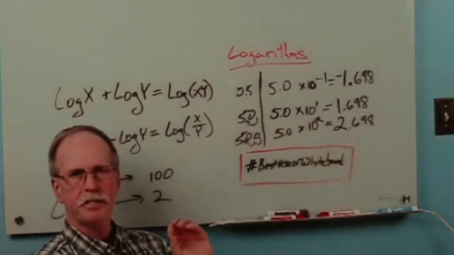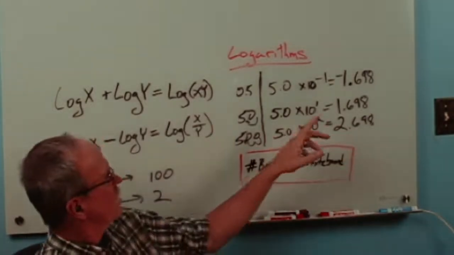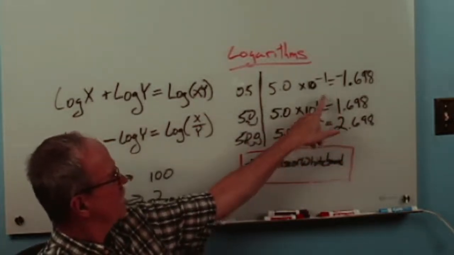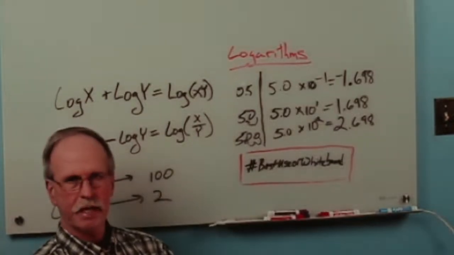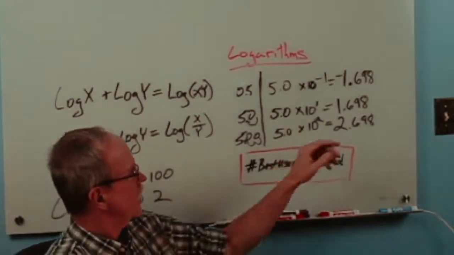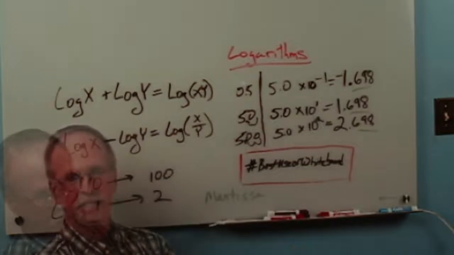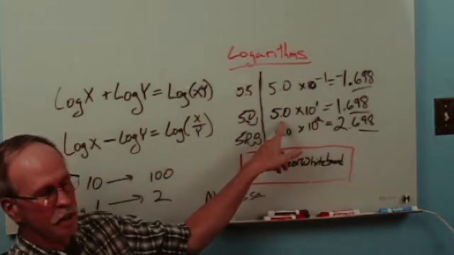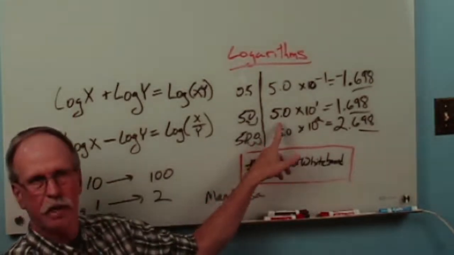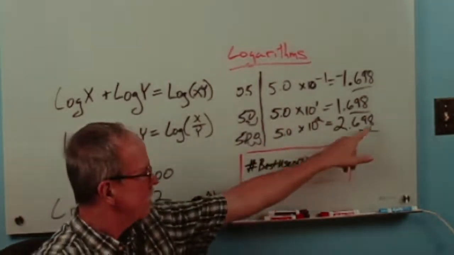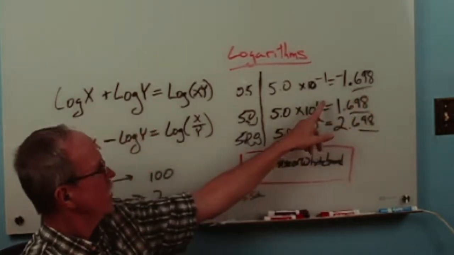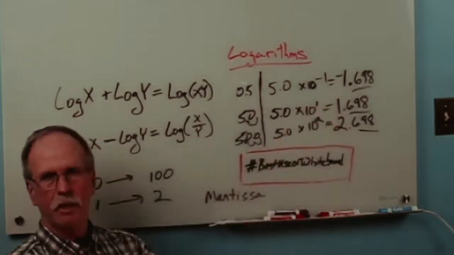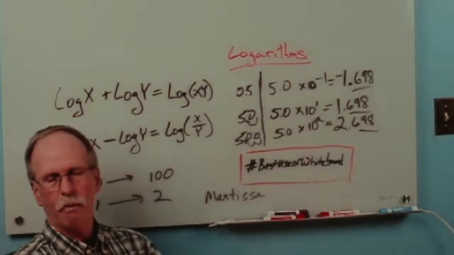Now, there are two parts to a logarithm. The first part is called the character, and that's negative 1, 1, and 2, and that has to do with the exponent on the power of 10 for our number. The second is called the mantissa, which is the decimal. What that decimal is related to is this number right here. What we do is we find the log of 5, that is the decimal, and then we look at the character of the power of 10, and that is the whole number in front. Now, why do we do all this?